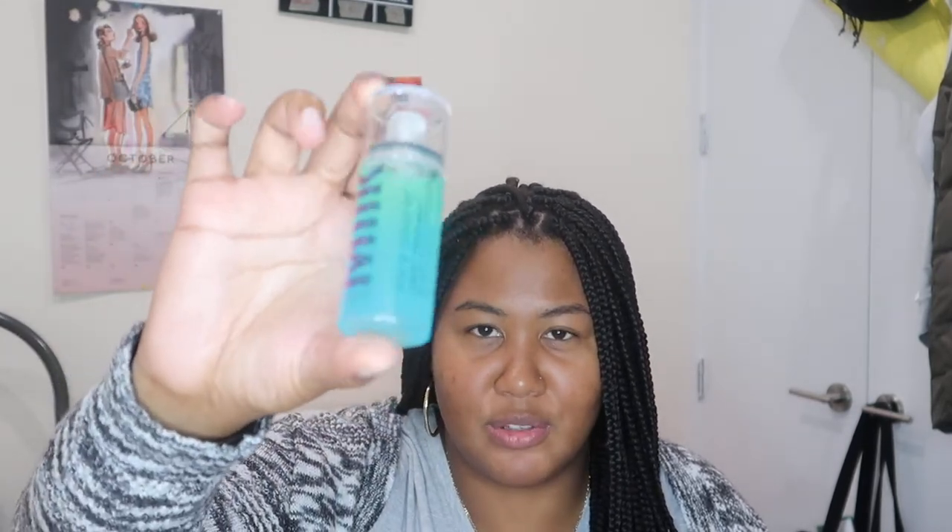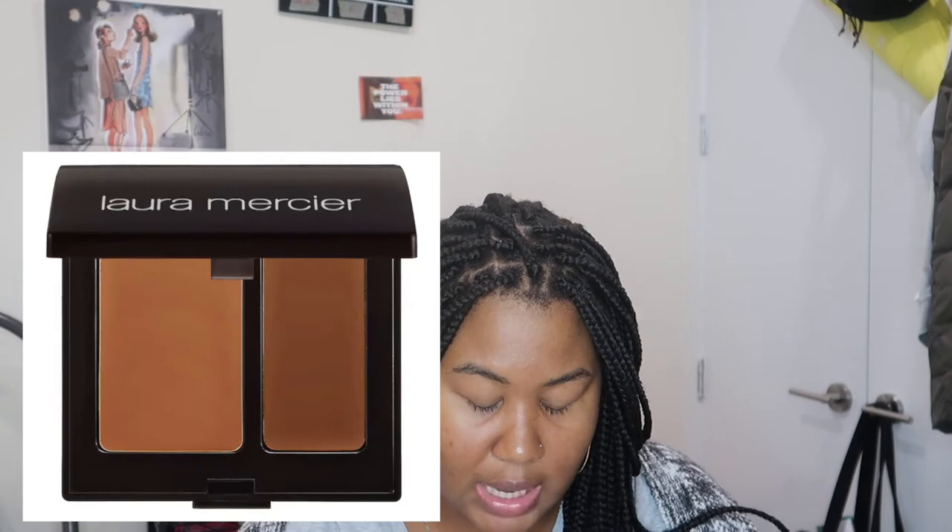I wanted to try their Grip Set Refresh Spray — I got this in the mini because I was like, what if I hate it? I love that it's blue — it's turquoise and green, one of my favorite colors too. I hope this works because the primer was great, I use it all the time. It's a double dose — sets makeup and refreshes skin. The primer was like $18. My plan is to do my signature makeup look with the primer and then use this spray over top.